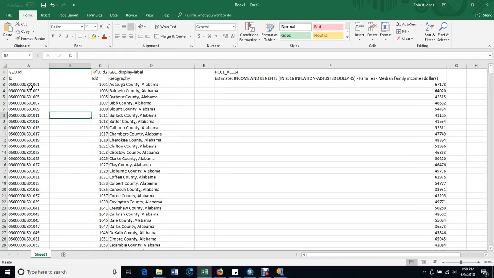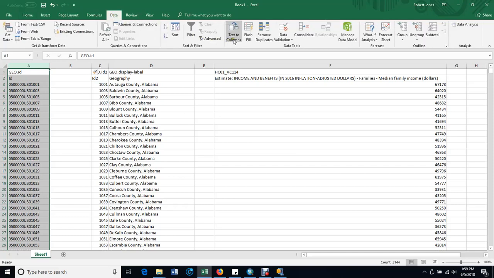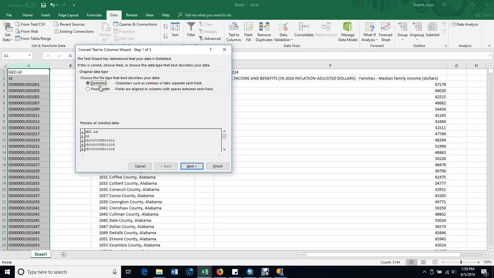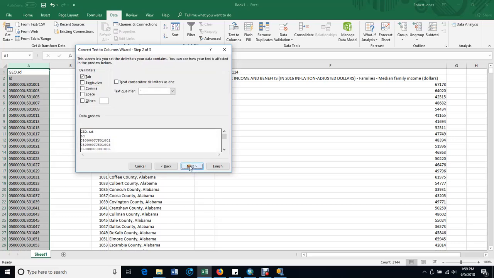Okay. And we want to just grab the columns after the S in US and put them in this column in text format. Easy way to do that: highlight the column you want to take it from, go to Data, Text to Columns, and we'll use delimited since everything after the S we want to take. So we could use fixed, but delimited is easy for this one. So go to Next. The delimiter is not the tab. Click Other and tell it the S for the S in US. What that will do, we'll keep the first part of it to the left of the S in the first column, and we can throw that away, but the second column will have the 5 digits following the S.